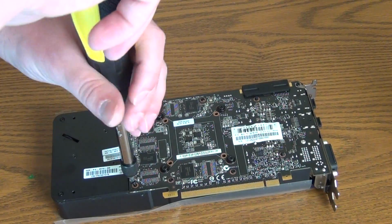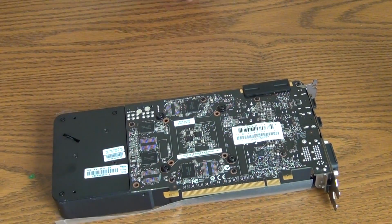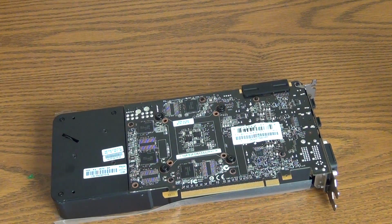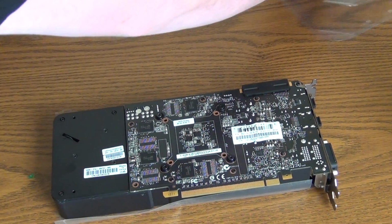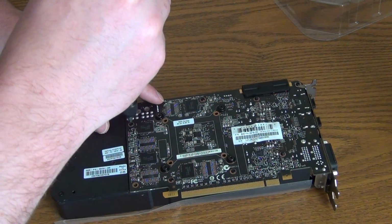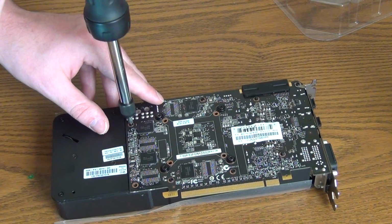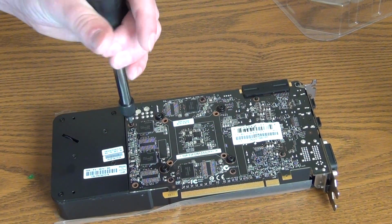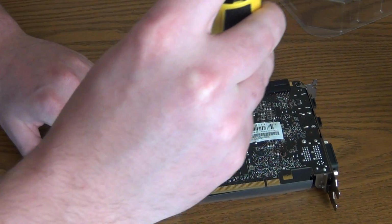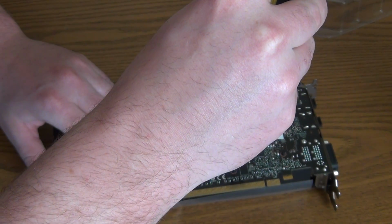Okay, this is one screw, and also make sure you have a container or something to put your screws in and don't lose them, and make sure for the love of God the container doesn't drop, because if you drop it you're gonna have fun trying to find screws, that's for sure. Okay, seems like it's pretty easy to take this apart.